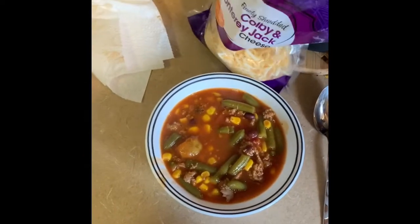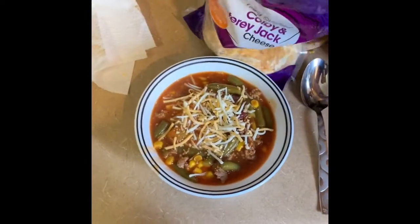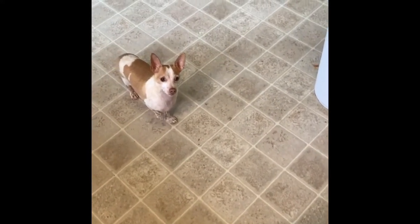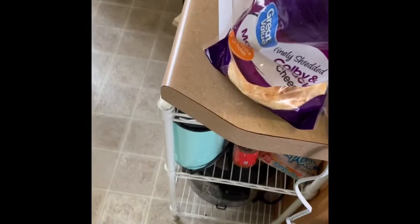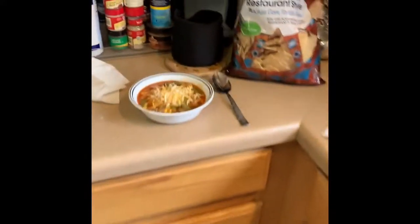Next, some cheese. Cheese on top. Be all melted. There's a little doggy over here. Loves cheese. Oh, look at that. He really wants some cheese. Give him some in his bowl. Here we go. Some cheese for Merlin. He gets a little treat. And I get my dinner.